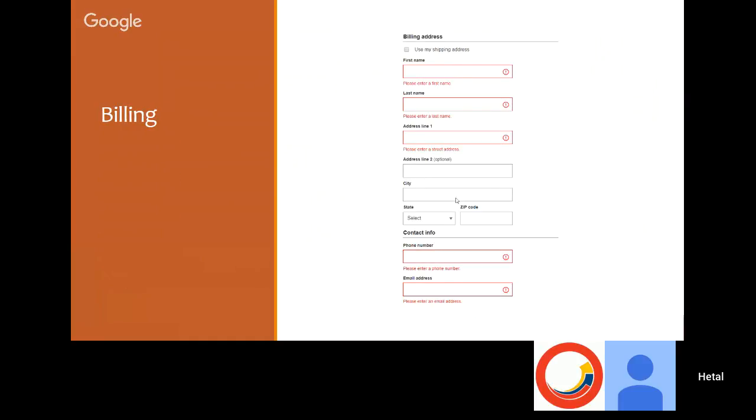Billing, same deal, some required fields, and however you want to handle the errors or exceptions is entirely up to the design team or the business, however they want to show that it's a required field. Some businesses want to just show a generic message that says please fill out required fields, and all the fields will be highlighted in red, or something like this, where they have a message under each field.